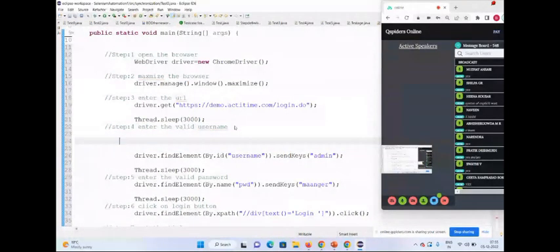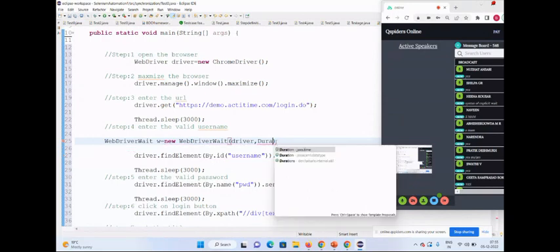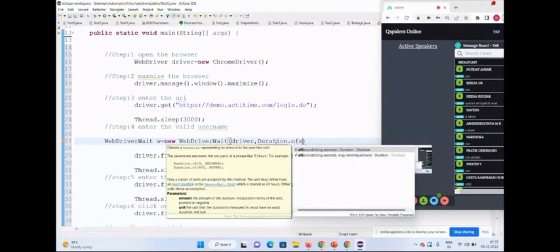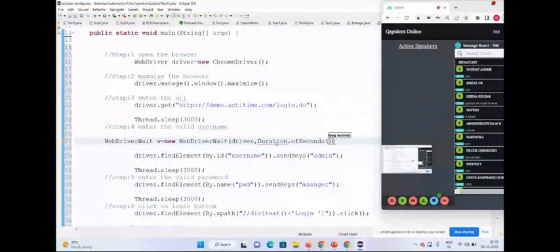Now for that, step number one, we are going to create an object. There is one class called WebDriverWait. So create an object: new WebDriverWait(driver, Duration.ofSeconds). Are you understanding?